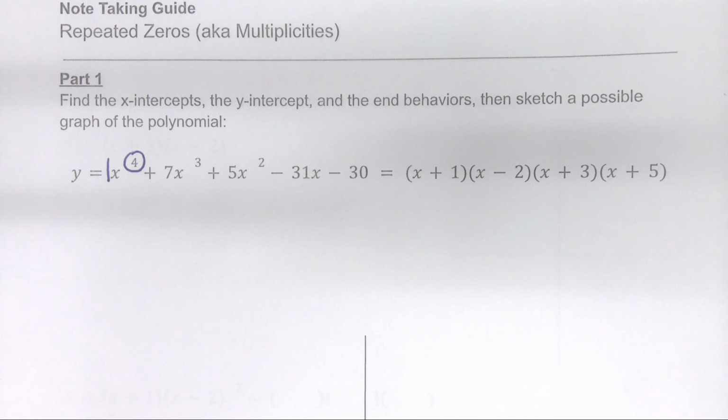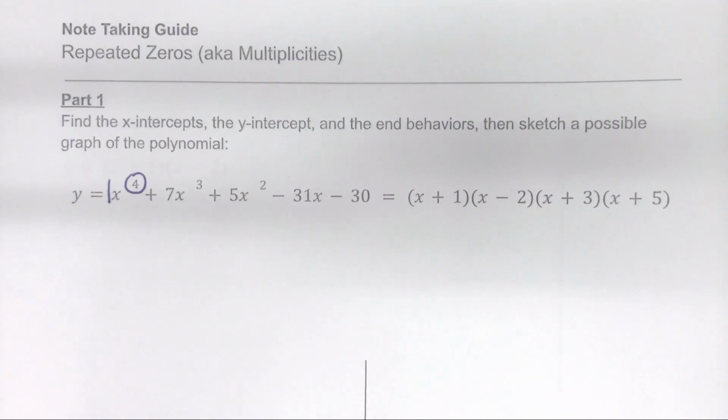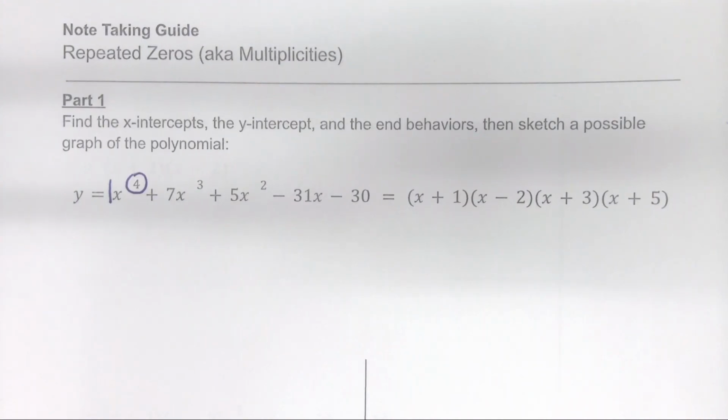Okay, some of us remember. First of all, when it's even, they are going to either both go up or both go down. Think of the graph of x squared, a parabola, right? I know that's our most basic even function. Doesn't it either open up or open down? We discovered that a few weeks ago, that when we have even powered functions, there might be some dips and maxes and mins in the graph, but they're both going to point up or down.